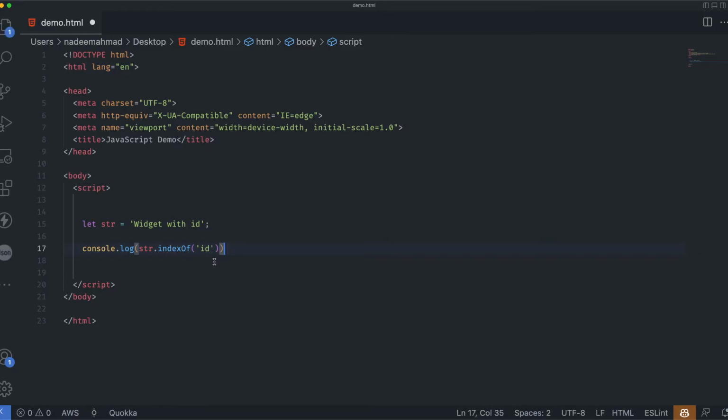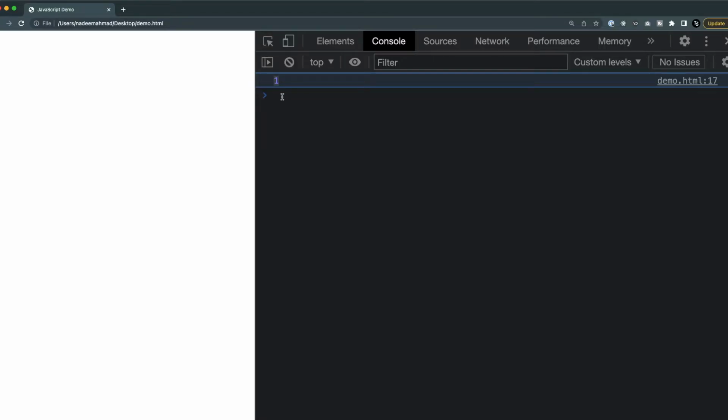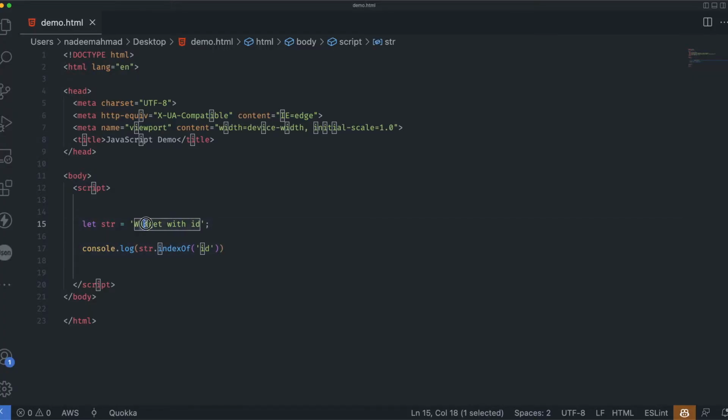Now, if I want to search for another word, that is id, you can see that we are getting 1. Why is that? That is because id is present over here as well, in Widget. That is 0, and then id starts from 1 over here. So that's why we are getting 1, and it's not returning the position of this id that we are looking for. But if I add a space over here, before the id, technically it should be pointing me to this one. When I save this and refresh, you can see I'm getting 11. But the problem over here is that the space is counted, and the 11th position is for the space and not the i. So don't commit a mistake over here.